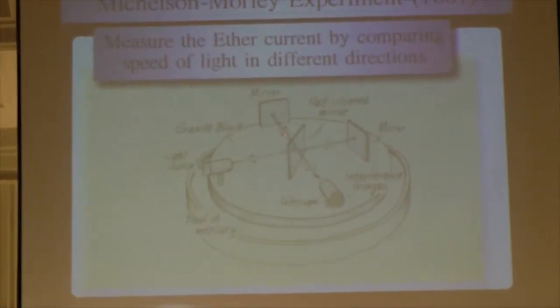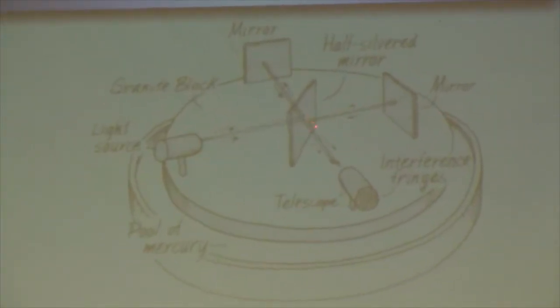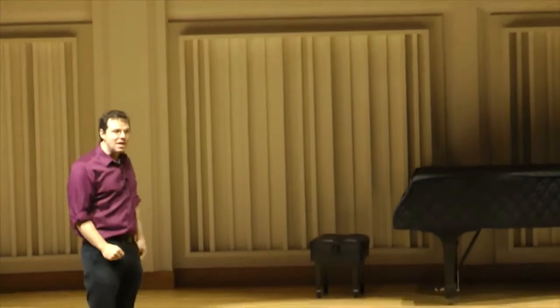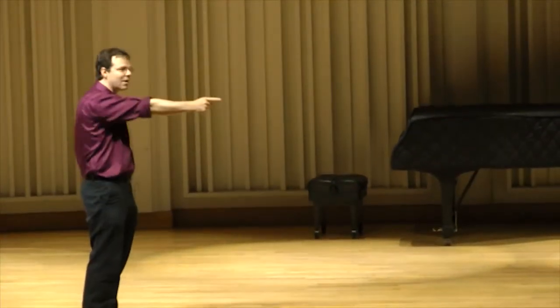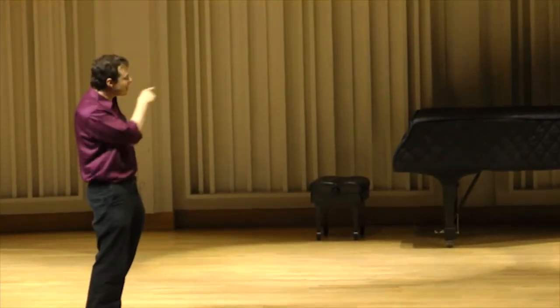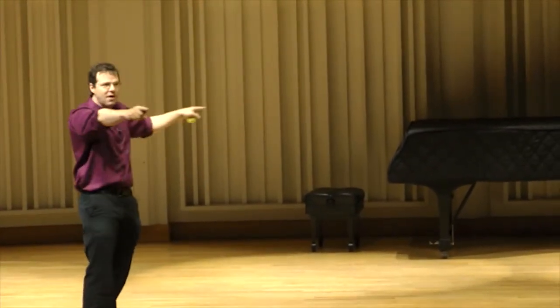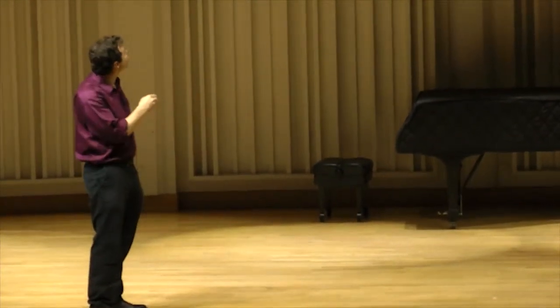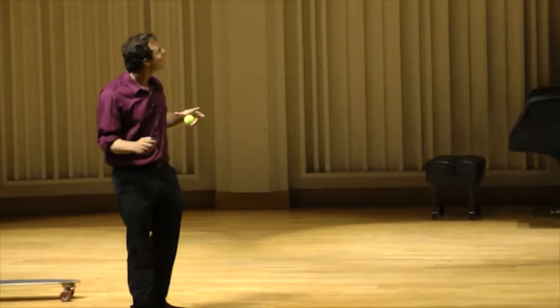Then based on how they travel and come back, you can tell, does light go faster in this direction or does it go faster in this direction? So I send light that way into one arm of this device, and other light that way into another arm. See, is it faster going that way or that way? If the ether is flowing this way, then it's faster going that way. And if the ether is flowing that way, it's faster going that way. And if the ether is going the other way, then they're both going to be the same. But I just turn the whole device, and now I see it's faster going that way, not that way. To turn this whole device, you put the entire thing in a pool of mercury, floated the entire device, and just gently turn it.